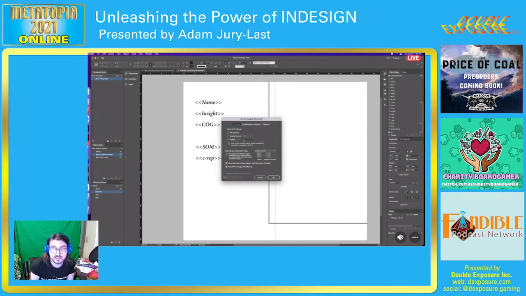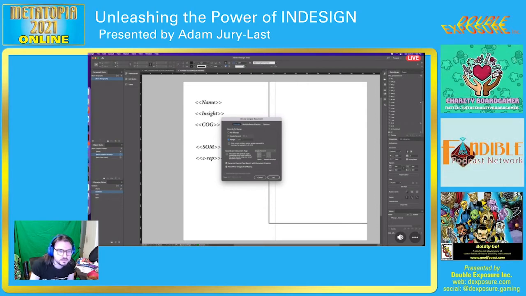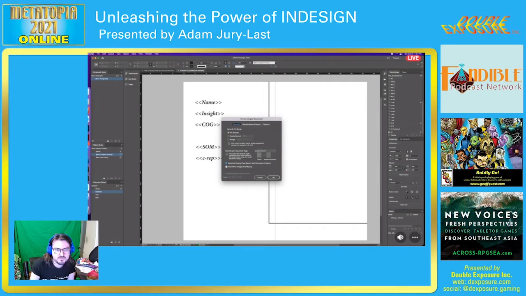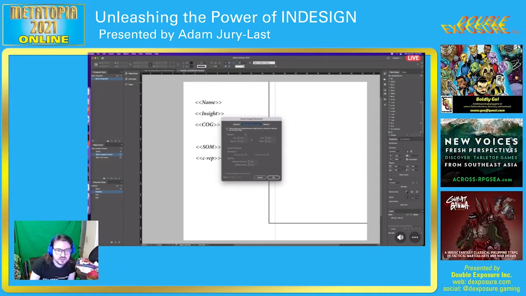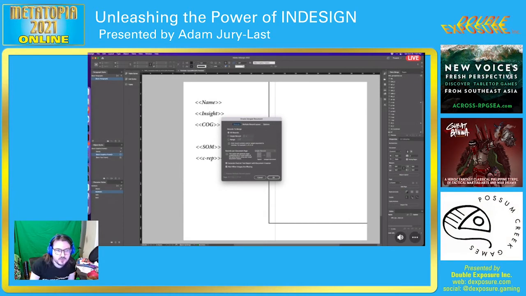So if you have 700 cards in this file and you only want to do 100 at a time, you can do 1 to 99. Then 2 options here that are checked by default are generate overset text report with document creation, leave that on, and alert when images are missing, probably want to leave that on. Multiple record layout we're not using right now. And then over here in options, we have those image filling options all over again. So I want to make all records, and I'm going to hit OK.